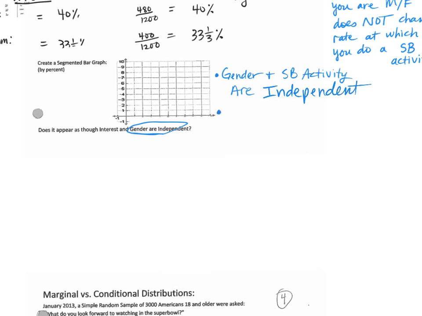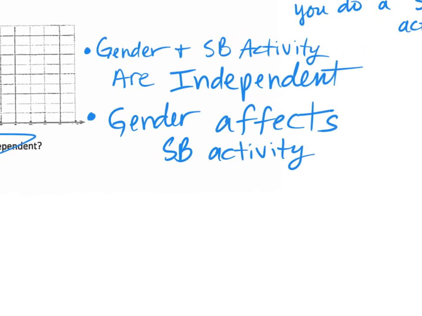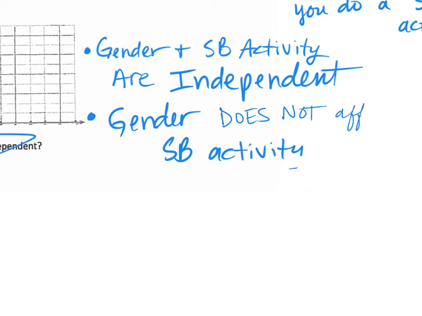The second thing that we can say about this is gender affects Super Bowl activity. Is that a true statement? Yeah. Gender and Super Bowl activity are independent of each other. Oh, wrong. Sorry, that's not a true statement. Thank you. I'm just seeing if y'all are thinking or not. Okay. Gender does not affect Super Bowl activity. Okay, cool.